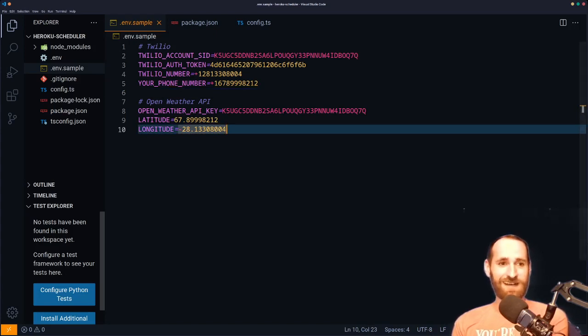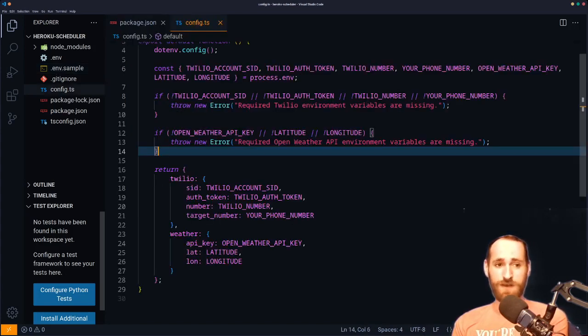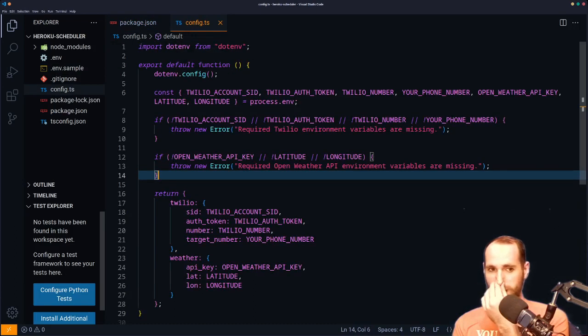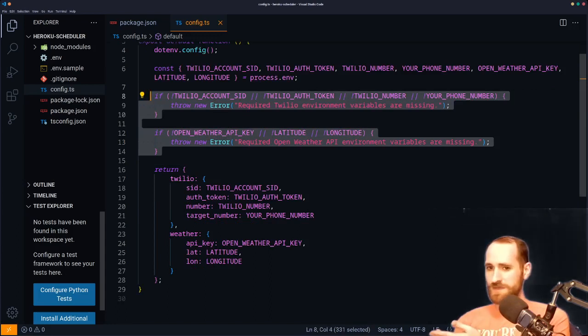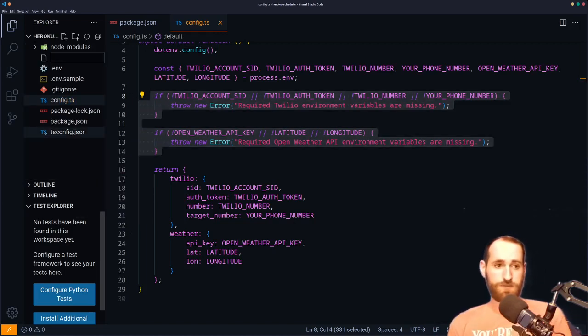So I do have this env sample defined. And we do have this anonymous function we export out of this file to go ahead and configure and load everything up that we destructure out. We also throw an error if we have any missing environment variables, so that way you can just ensure that your app will only run once everything is defined. And we return an object of our config objects here. So let's go ahead and get this application actually coded out.